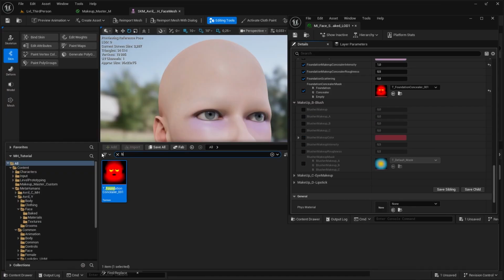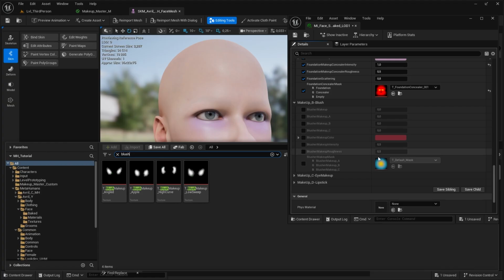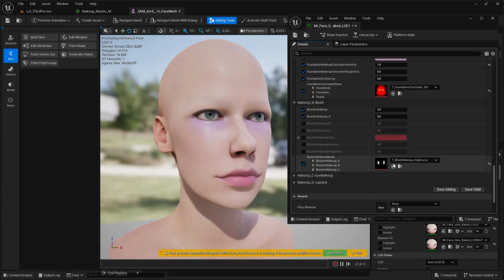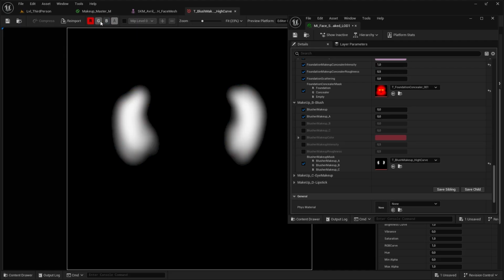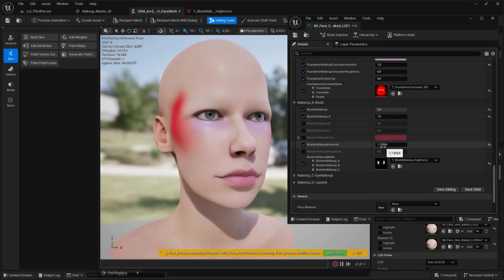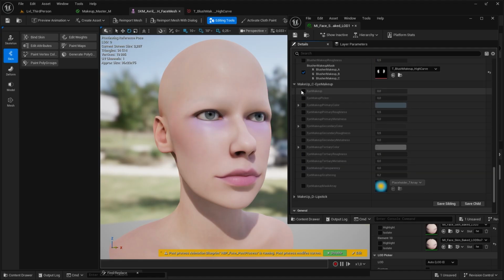We can also look for a blush mask. Unfortunately, it's a separated one, so I can only show one at a time. But let's use this. We can check on what channel it samples. It's on all, so we can use any of it. Don't forget that it is not clamped, so be reasonable. Let's use some low value like so. I use the eye makeup now, and because of the placeholder, it's going to give weird results, but that's meant to be changed, so let's do that.